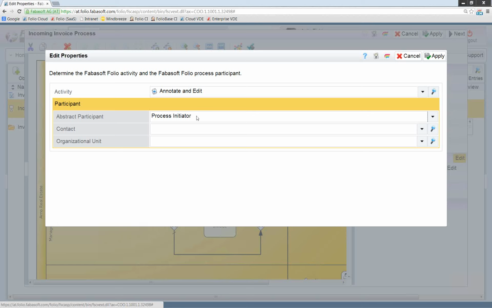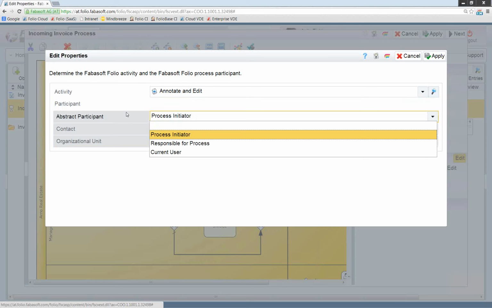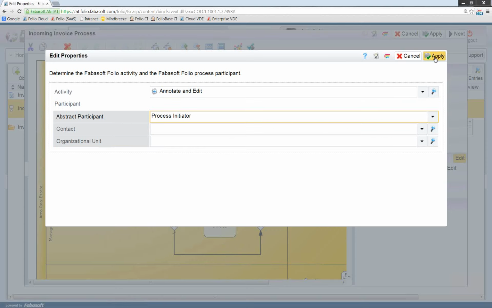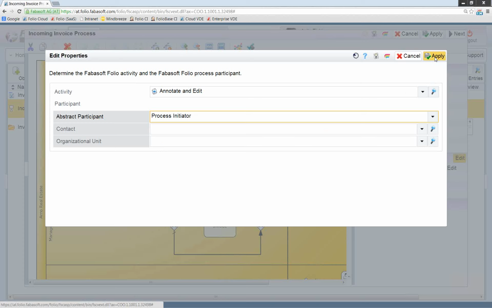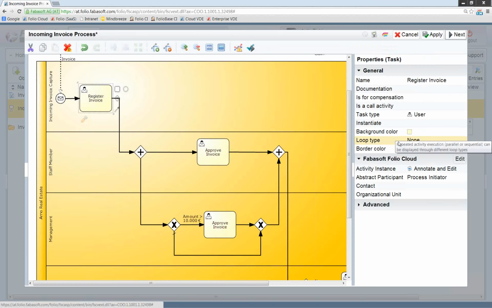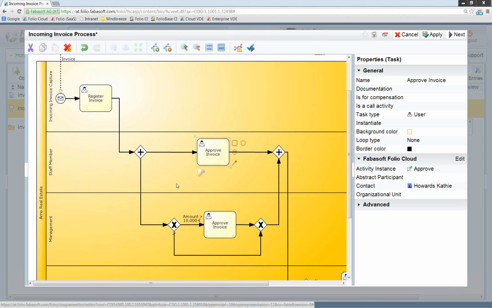In our case, I decided to choose an abstract participant, the process initiator. You can select apply and take these modifications. I have already defined the activity definition and the process participant for the other activities in my process diagram.